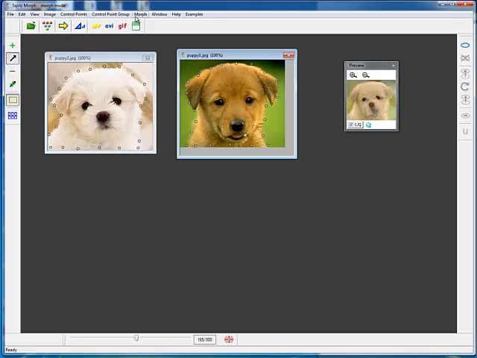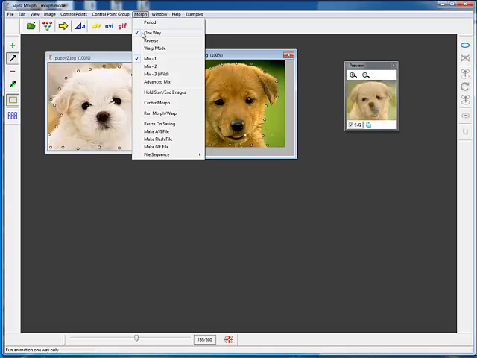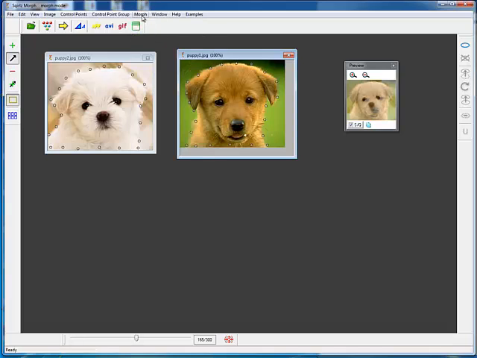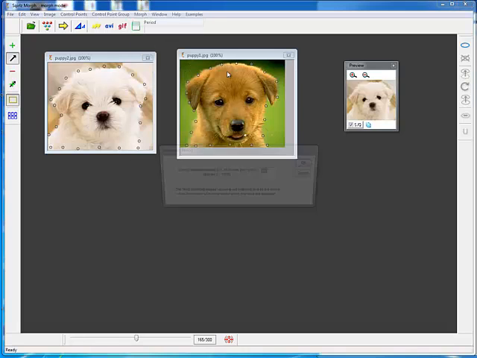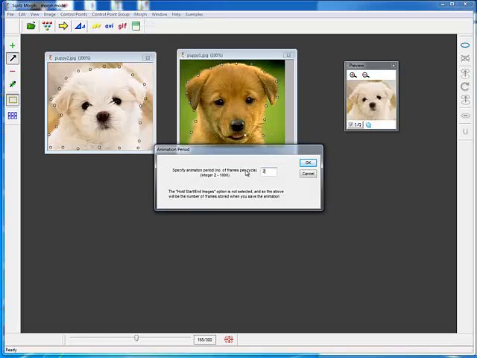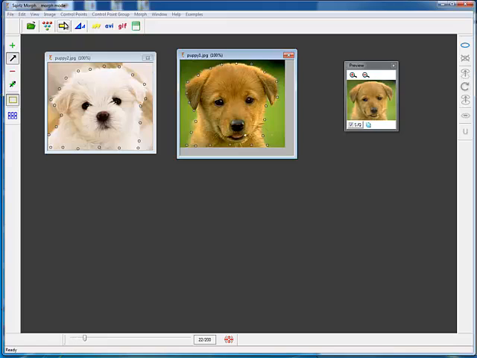I'm also going to go up to Morph, and I'm going to get rid of the check mark next to one way, and I'm going to choose Reverse. So it's going to morph from one dog and then go back. So if you want to speed that up, obviously you'll go to Morph period and change that. Maybe I'll put 200 and then test it. Okay, that's a little better.